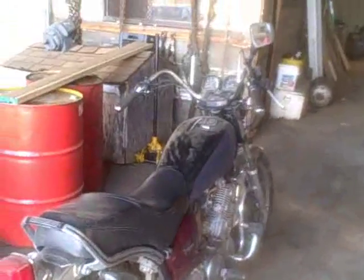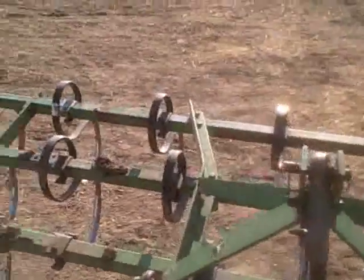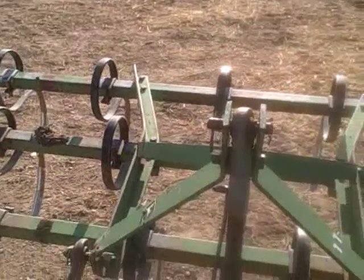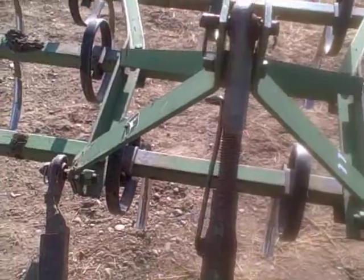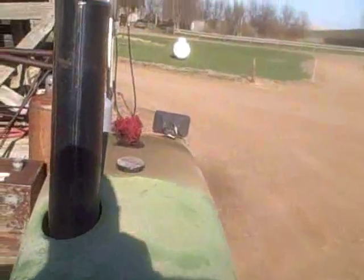Shut her down and head over to the tractor. Good to have this thing out of storage. Can't wait till I get the jets done so I can take it out on the highway. Okay, here we are. And this is what we are using to tear up 50 acres. It's a little slow going, but just a 3-point cultivator. It works though. Gets the job done.